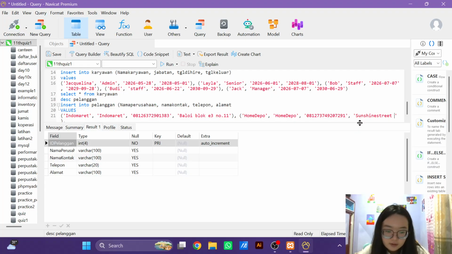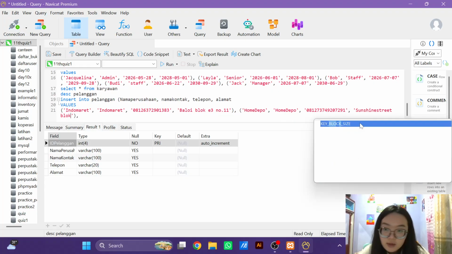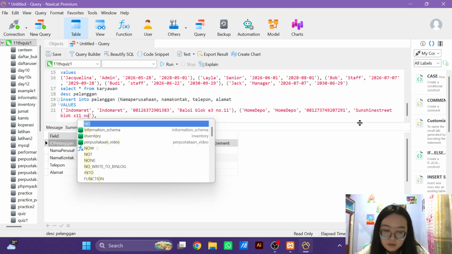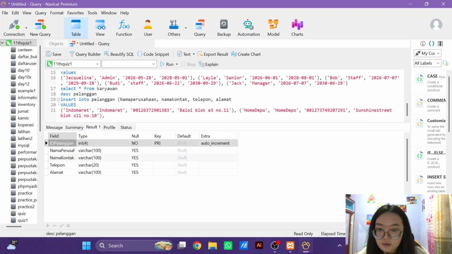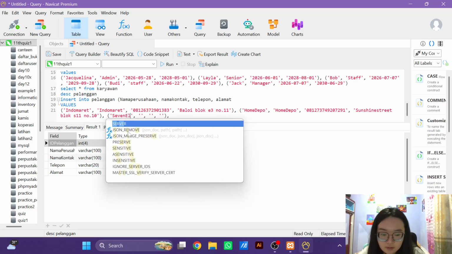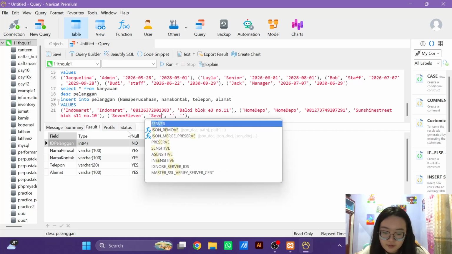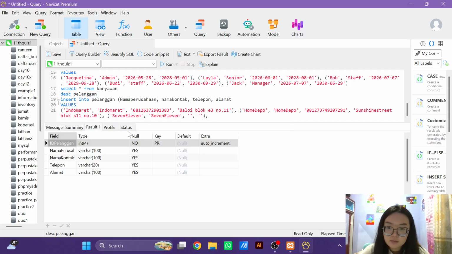Sunshine Street, Block S11, number 10. It's just names, it doesn't matter. 7-11, number.